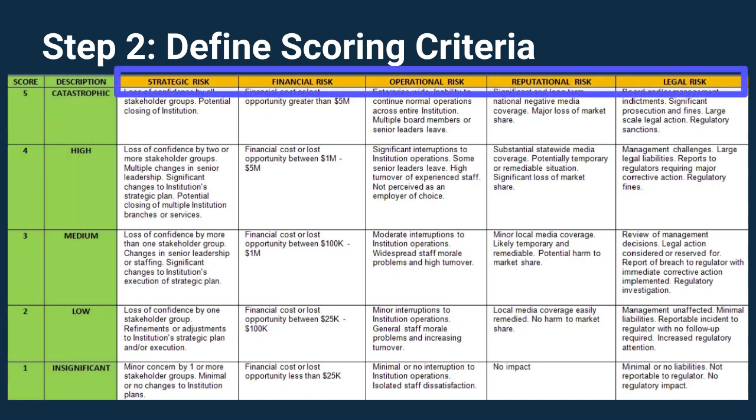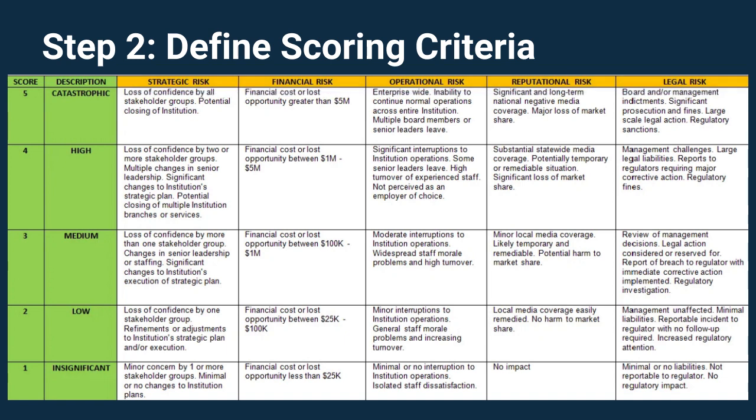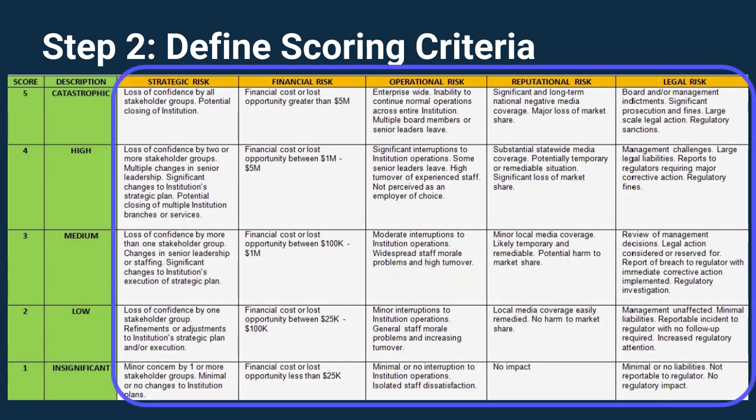Next, map each of the risk types that you had identified in step 1 in the columns towards the right. Once this is done, start defining the criteria for each score. These can be thresholds, amounts, values, time, and events. These can be set individually or in combination with each other. An example of the criteria for each risk type against the relevant score is given here. However, keep in mind that these criteria will be different for every organization and will largely depend on the organization's size, industry, and other factors.